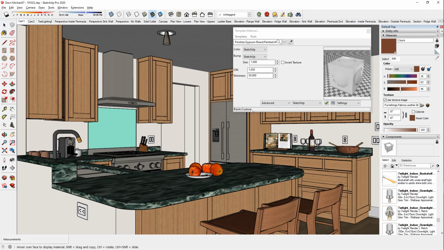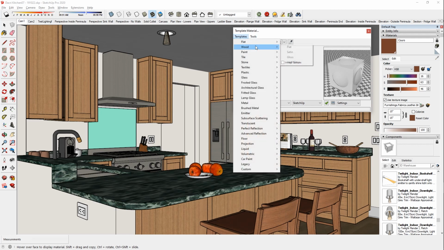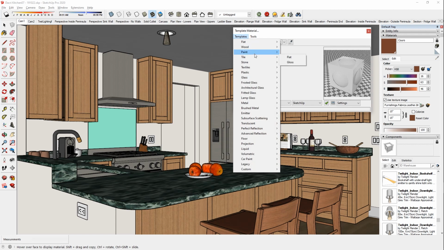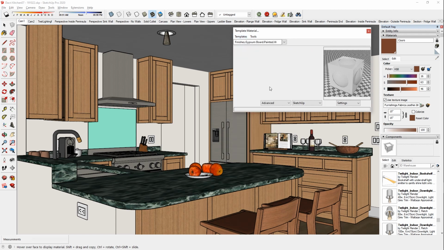I used a custom paint. I used a very low IOR on the ceiling, so 1.05 and shininess of 50. This is in order to get just a very nice sheen to look more realistic. So you could go paint flat and that would get you close. You could try paint flat enamel, which gets you even closer to what I was using there. So you can choose either one of those or make your own like I did.